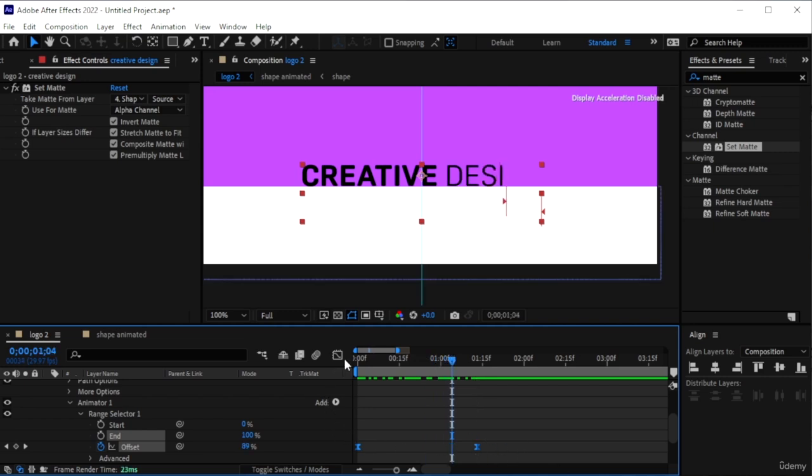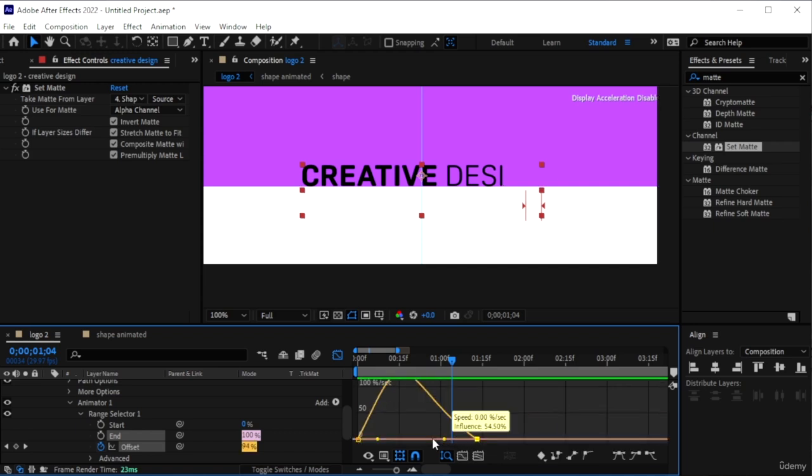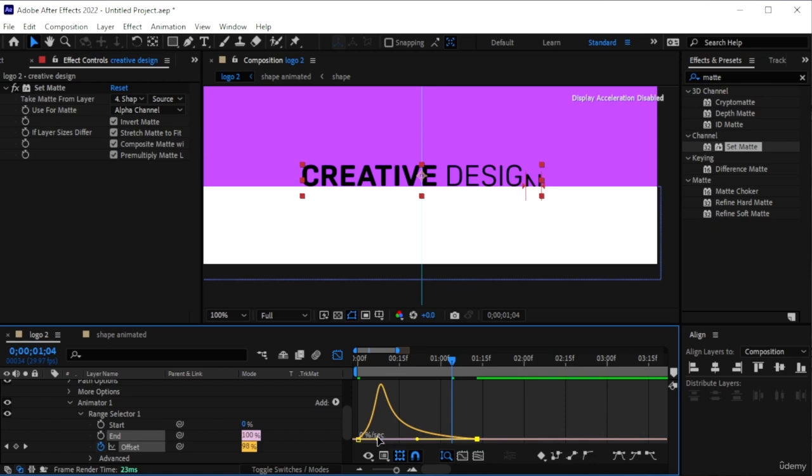Again, select both keyframes. After you hit F9, go to Graph Editor. Now what happens when you don't hit F9 before you come here is that it's going to look weird, in a shape like this, it's going to be a right angle instead of this curve. And that's not going to be cool. So just drag the handle, bring it up like this. So we have the familiar shape.